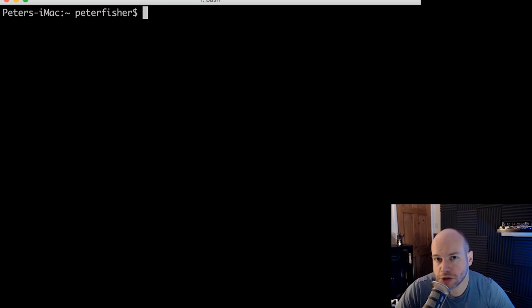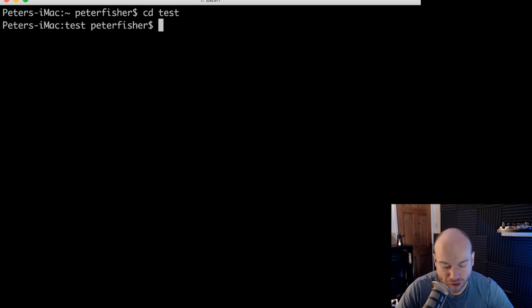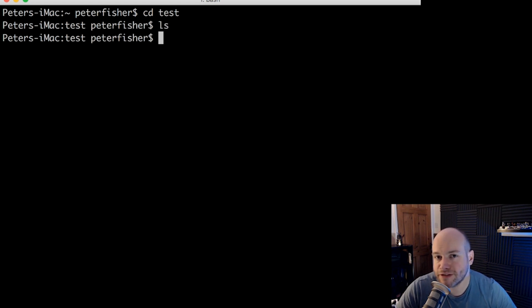Now we're in the home directory here, but let's go into the directory that we created in the previous tutorial, and that was cd into test. So that's going to move into the test directory. If we typed ls, we can see that it's completely blank and completely empty. There is nothing in here. Let's say, for example, you need to create a whole bunch of nested directories within this test directory. So these directories are going to be within each other.